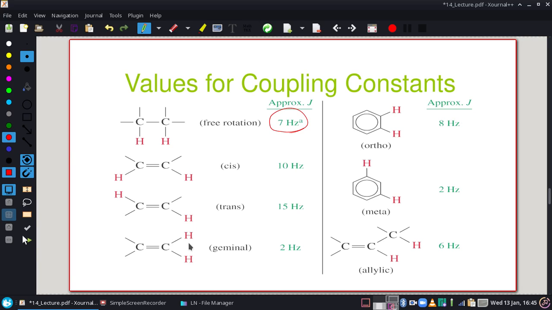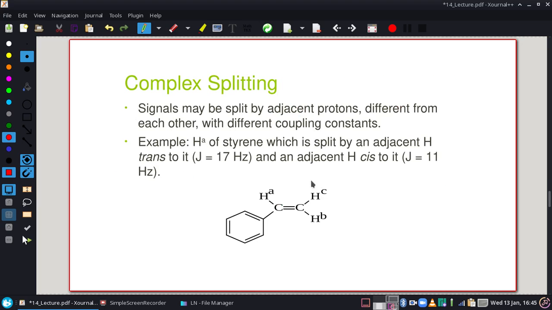They create different patterns. Now, what I mean by that, I want you to focus on this HA and think about the splits it would have. We know these hydrogens are too far away, so they're not going to split it. The only thing that should be splitting this particular hydrogen signal is this carbon and this carbon. Now, when we first introduced splitting, we would say, well, it's being split by 2, so we're expecting this to be a triplet because it's being split by 2 things. That would be the case if these 2 were exactly the same and created the same coupling constant.